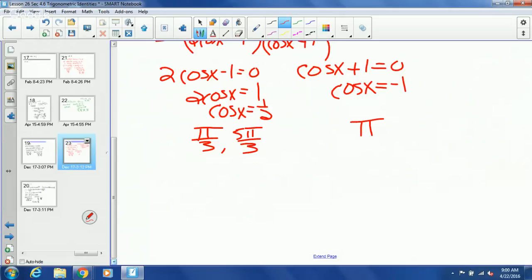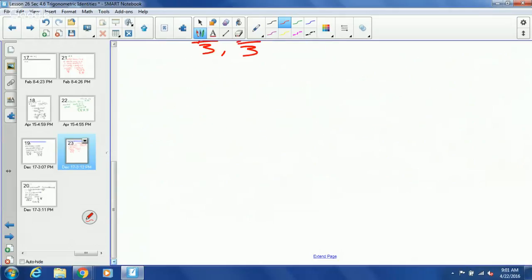Go back up to the top of the page, what did it want me to do? To tell where the function is positive, and the intervals where it's negative. So I've got to figure out where this function is going to be positive and where it is going to be negative with these answers. This is where I really need you to pay attention. Do this in green. I'll come back down a little bit so I can see my answers again.